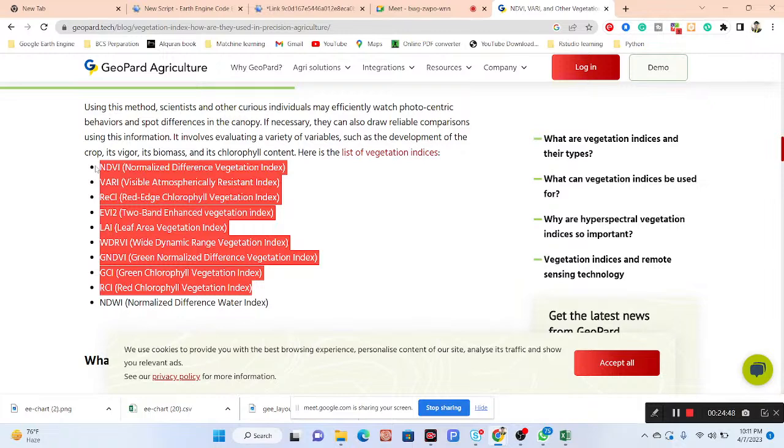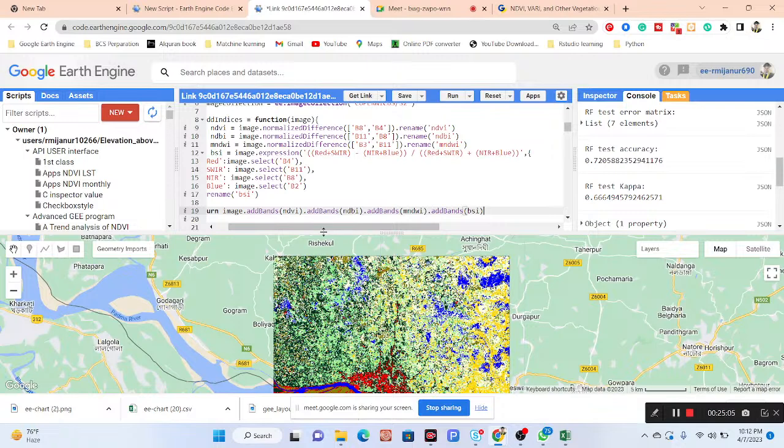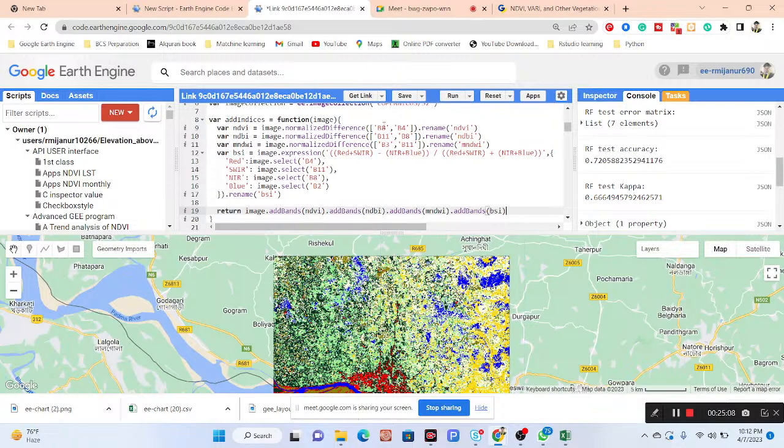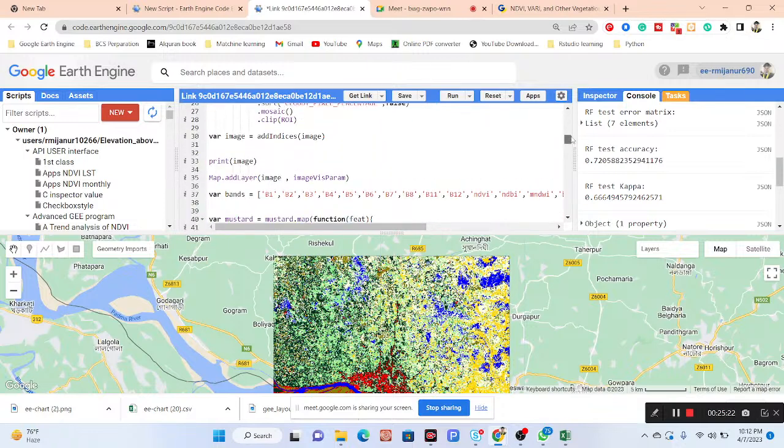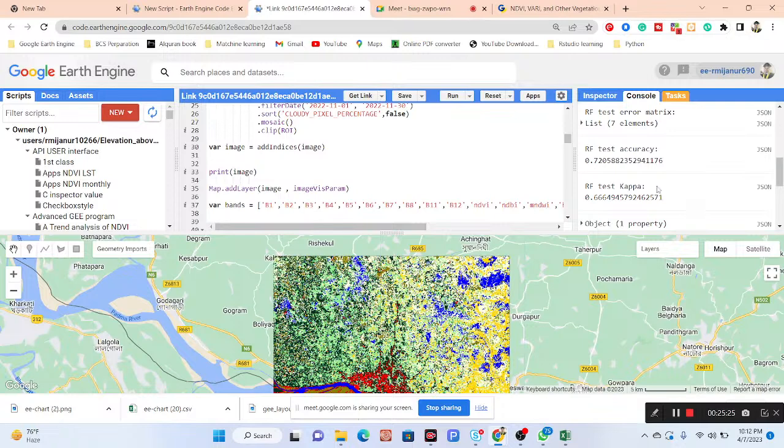When I want to get more accuracy, then we also add here the EVI, then GNDVI, green normalized difference vegetation index. Then we can get better accuracy, and you can use the same process to add any type of indices. When we have only two bands in our formula, just use the normalized difference, and when the formula has more than two bands, then we can use the expression. After adding this formula in the same process, we add all of the band names here, run our model, and check the accuracy. We can get this accuracy increased compared to the previous time.